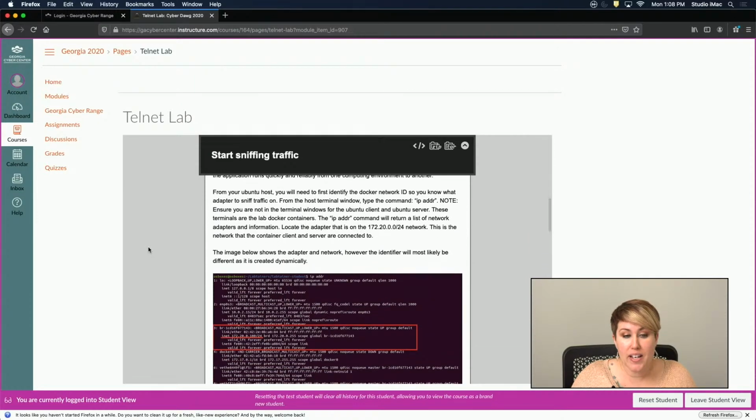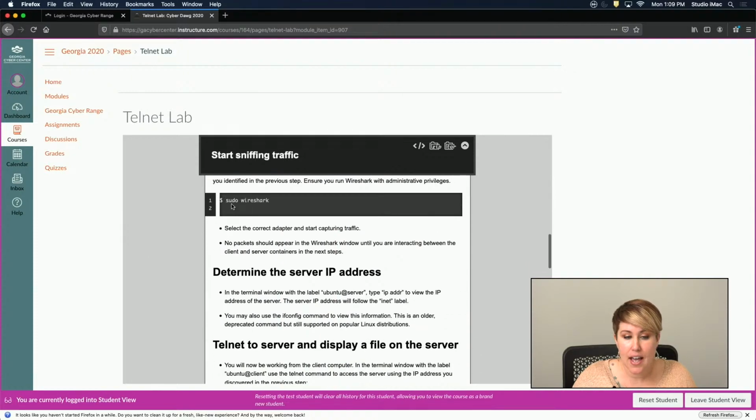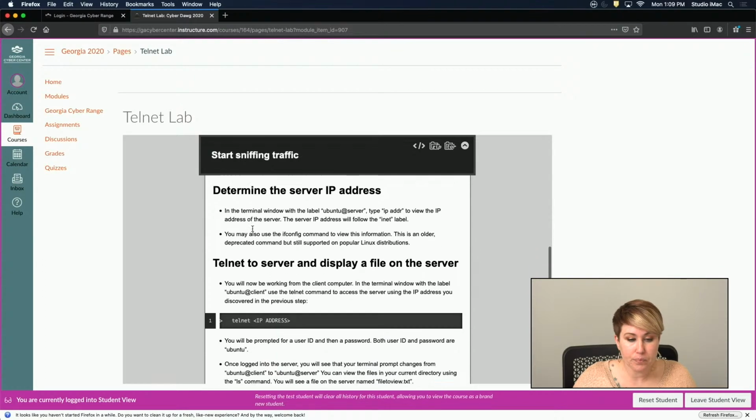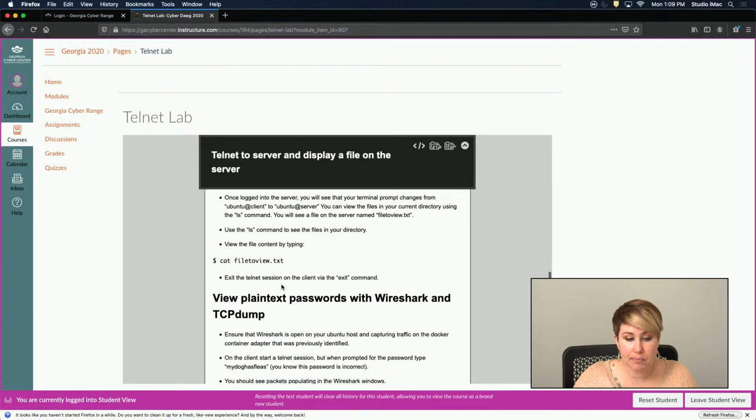These are things that you will be performing or doing during the lab, along with pictures and applicable commands. Anytime you see something here in gray where we have these numbered lines, this would be something where you are typing these commands in. This gray space should emulate what you would see in your command terminal as you're typing that in. Where you see items like this, where we see Telnet and then inside of these symbols IP address, you will actually need to replace all of this with the IP address of the target client. So Telnet and then an actual appropriate IP address as you discover that from working inside of these VMs.